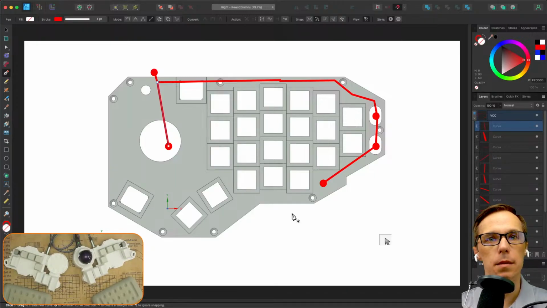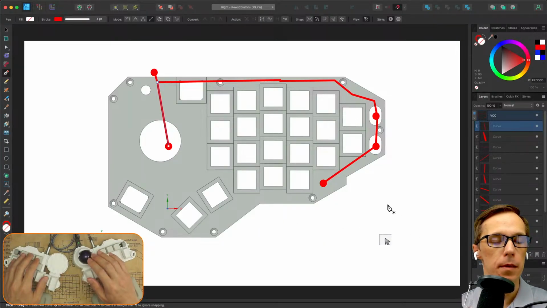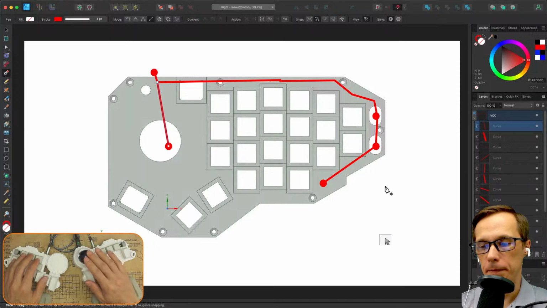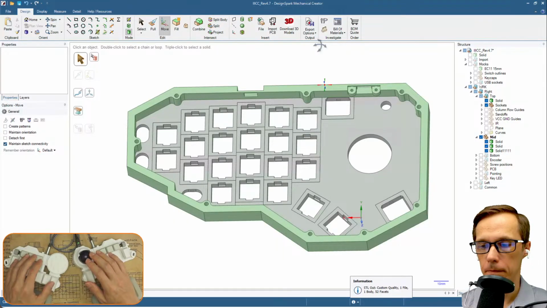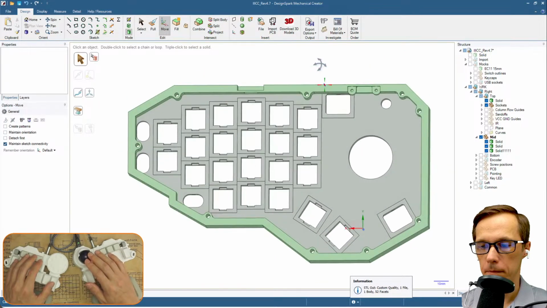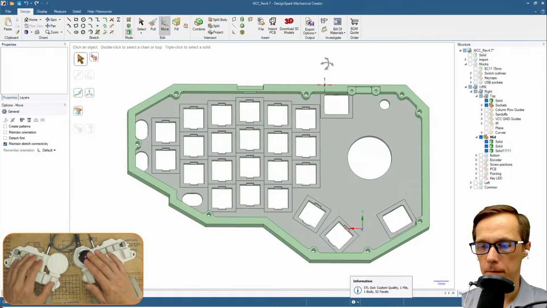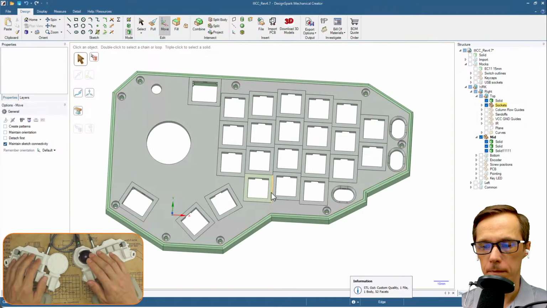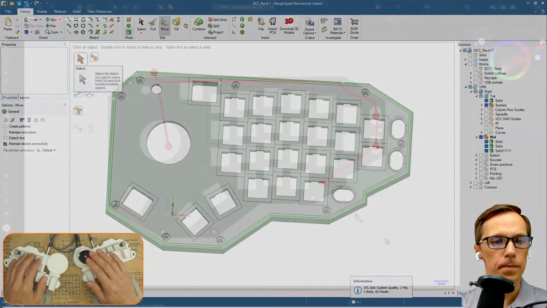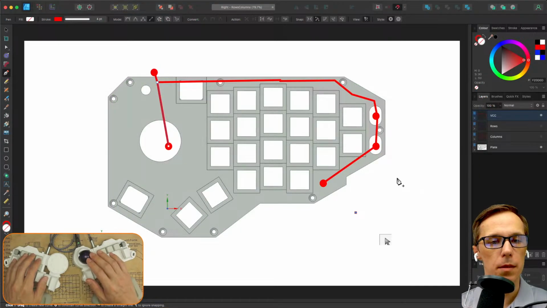Okay, so that is not that much wire, less than I was expecting. Okay, let's do ground. I think ground will be a little bit more.